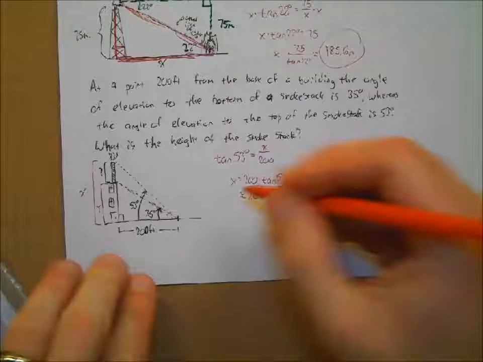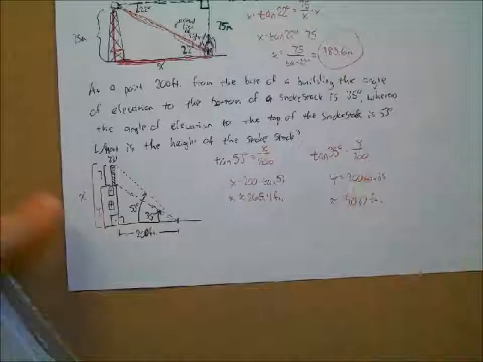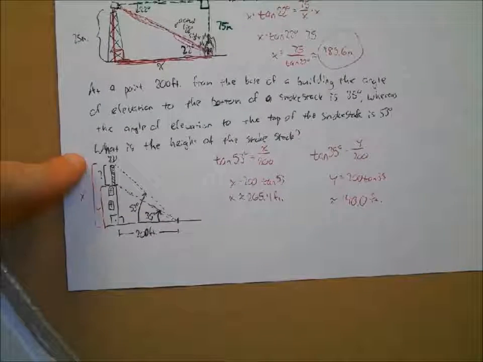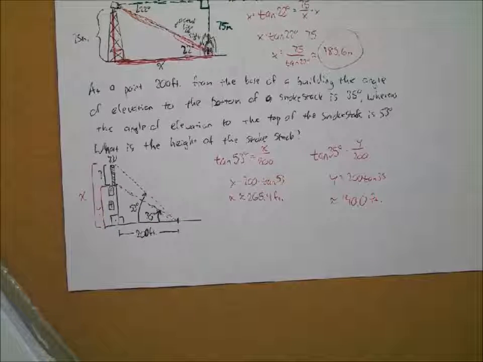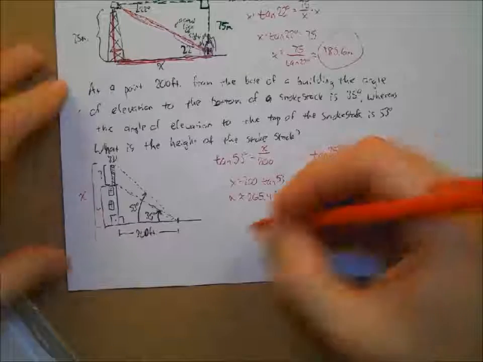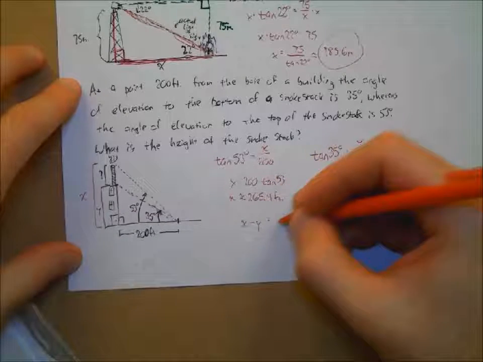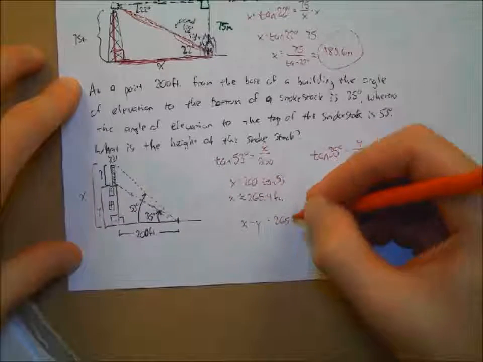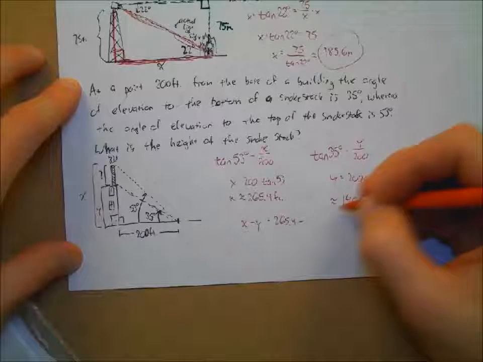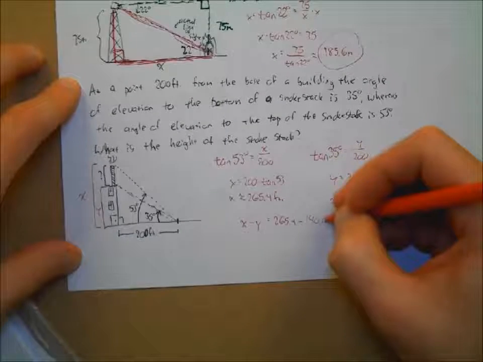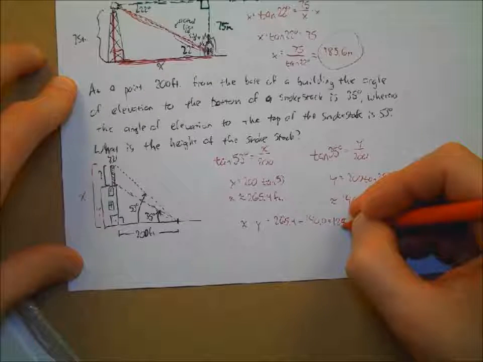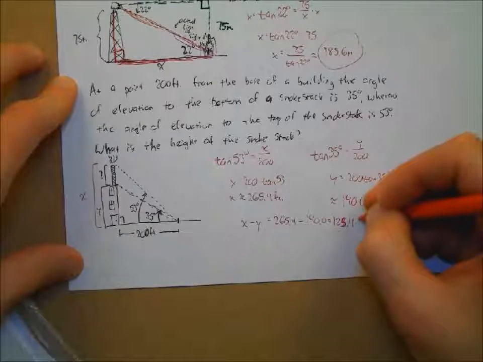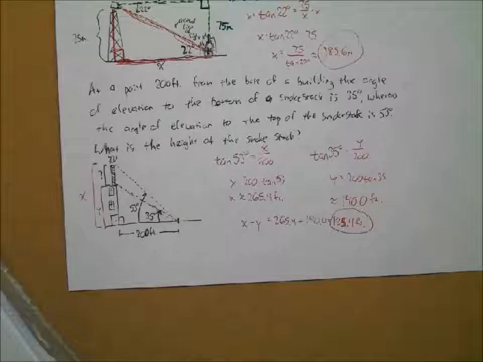Okay. So x is the height of the building plus the smokestack. Y is the height of just the building. And so how can we find the actual height of the smokestack then, Madison? Go ahead and finish it off. Yeah, subtract, right? X minus y, which is 265.4, the height of the building and the smokestack, minus the height of the building will get us just the smokestack height. And so we get 125.4. Very good. Whoops, I said that, but then I wrote it wrong. Okay, great job. Exactly right.